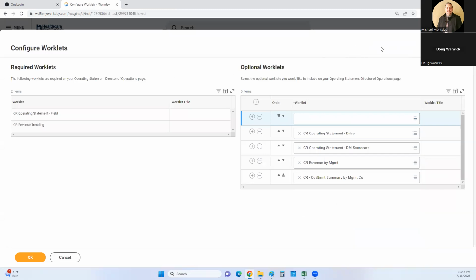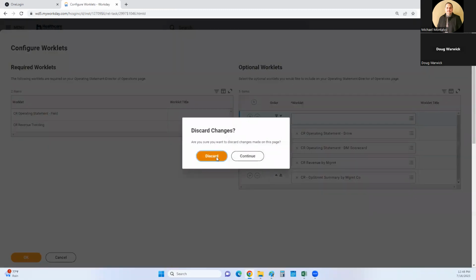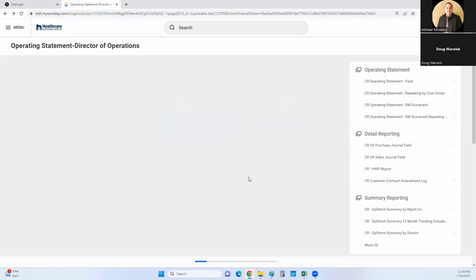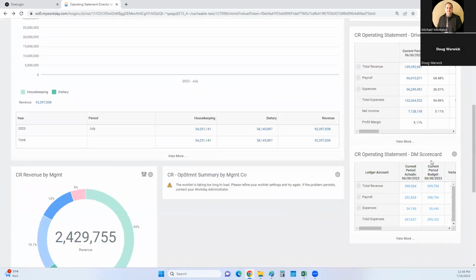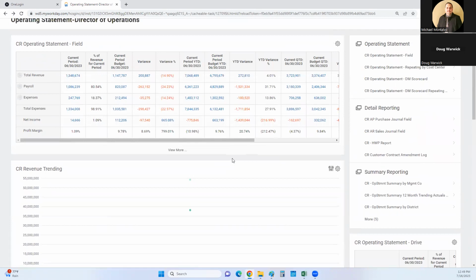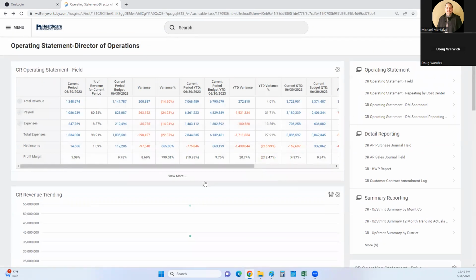Yep. So that's where you would. Can a DM set up their landing page like that with their scorecard? Yes, sir. They're going to have the scorecard, which is right down here, which is all the same stuff minus the GP, minus the accruals. That's why at the end of the day it's raw dollars. It has all the controllables in there.